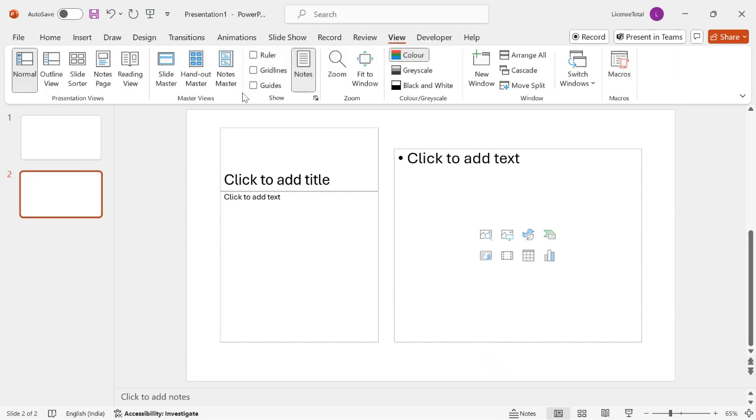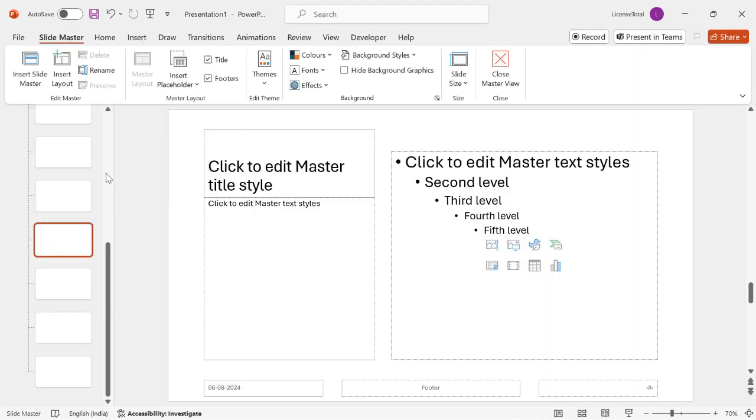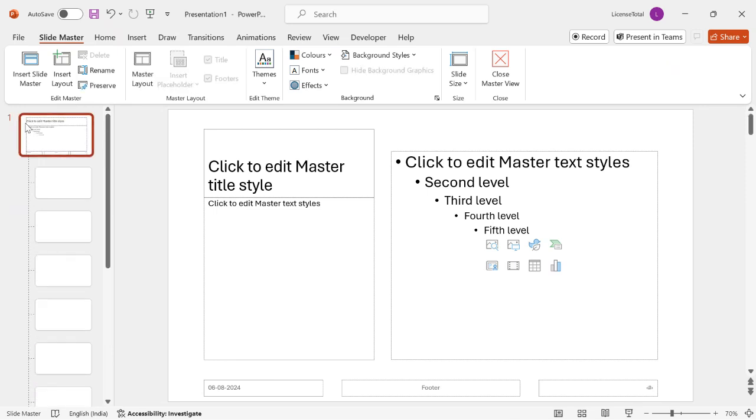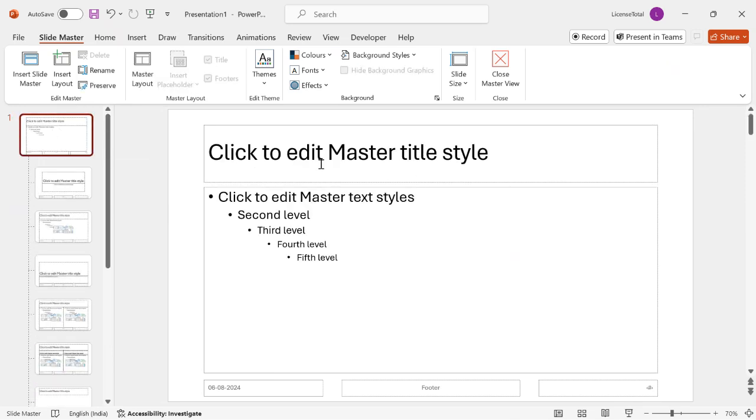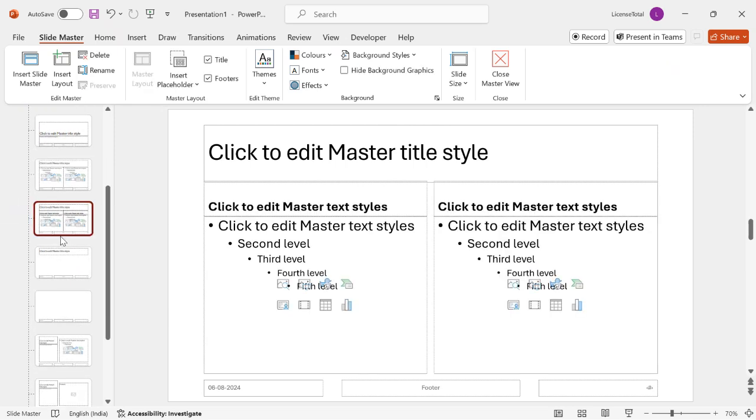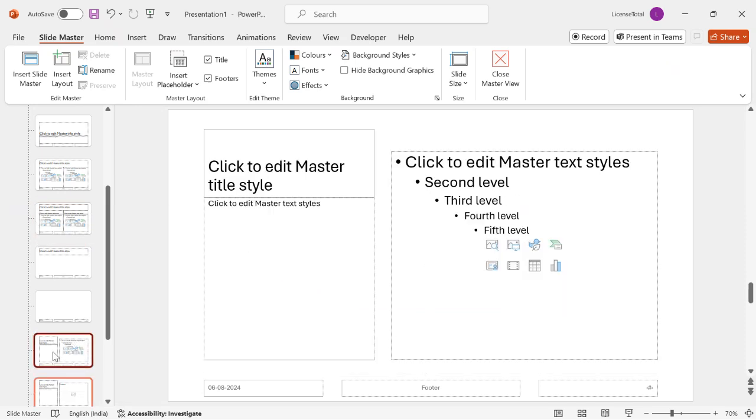When we went to the slide master, we had two options. Either we can have the master slide. Okay, we can take the master slide and give a design so that all the slides, regardless of the layout, will get that template applied. Or we can take only content and caption. If I'm taking this slide layout and giving some template here, whichever slide we develop using this layout will get that particular template. That was what yesterday we had learned from the slide master.